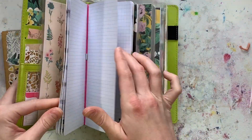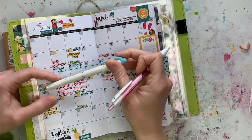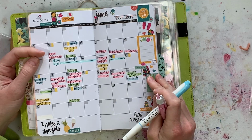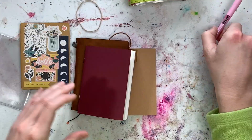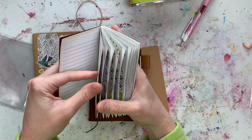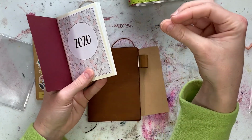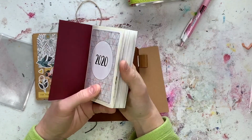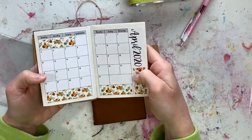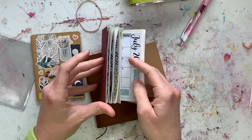So previously I'd started working on this and doing my monthly. The one thing that I really missed about my traveler's notebook, honestly, was the way that my pen and my Mildliners work on this paper. They just write so beautifully on that paper, and nothing ever smears when I use my Uni Jetstream and my Mildliners. It's like a dream writing on that paper, and my handwriting looks so nice. I know I can go back and order those inserts on hobbylobby.com. They're like $2.50. So if this doesn't fulfill my need and I want a bigger traveler's notebook, I might go reorder those. I still have my Hobonichi. You guys, I don't know what I'm doing.